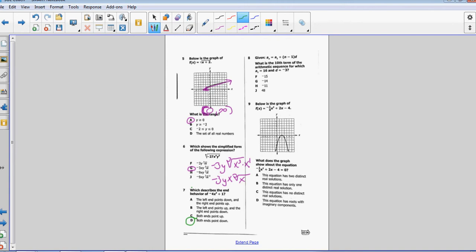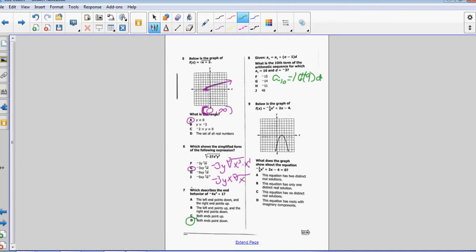We want a sub 10 because we want the 10th term. And they tell us the first term is 16. And because we want the 10th term, that means n is 10. So 10 minus 1 would be 9. Oops, and I forgot my plus here. And that's times d. So I have a sub 10 equals 16 plus 9 times d.